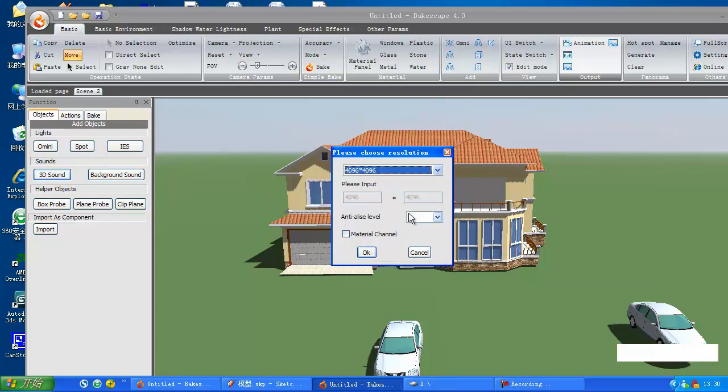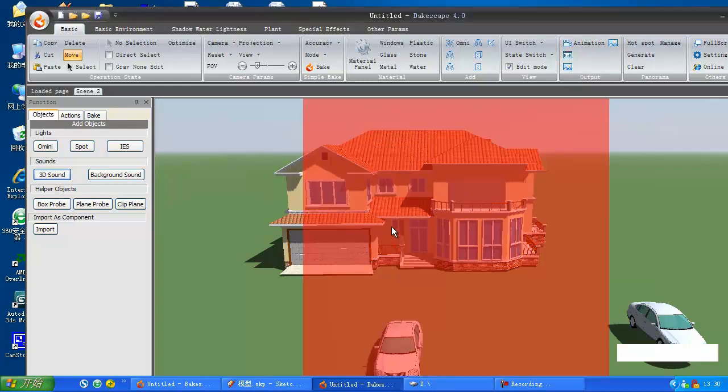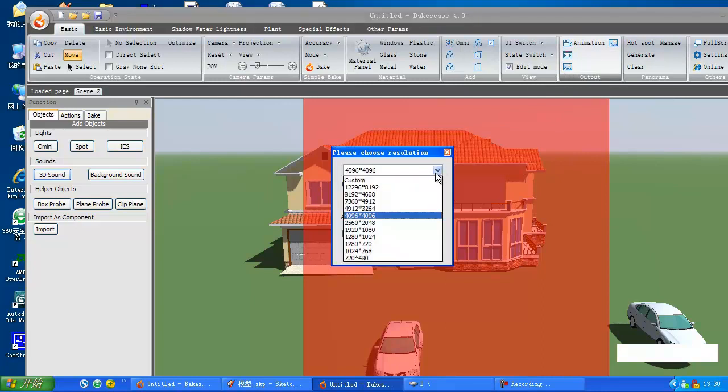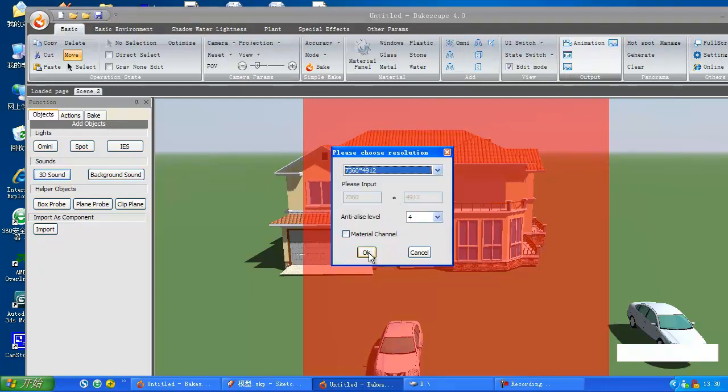After clicking the Render button, you can see a dialog box. You can choose the resolution or set the precise resolution. You can also choose the anti-alias level and whether to export the material channel for PS processing.